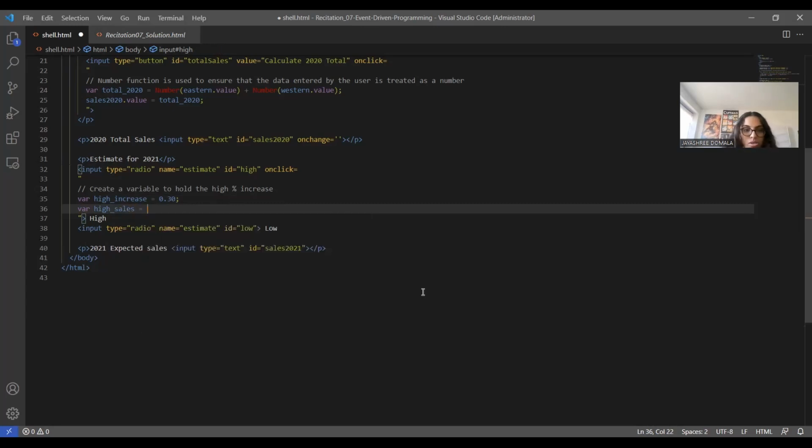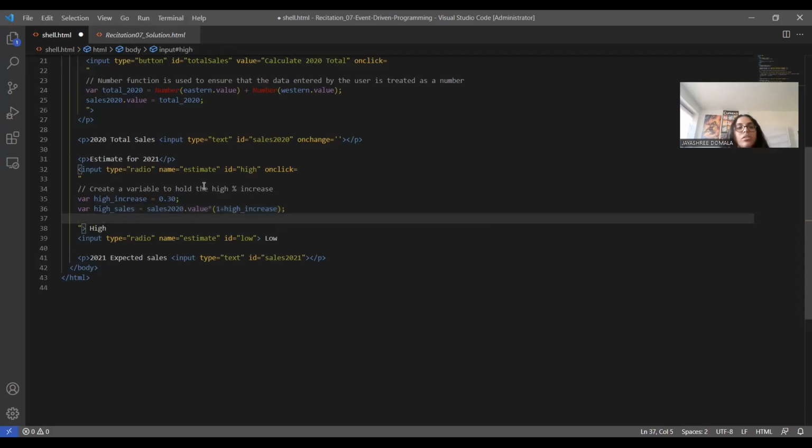The high sales. So what it's going to be is whatever total that we have got, which is the sales2020.value. That's the total sales that we got. So we can write sales2020.value * (1 + high_increase), right?